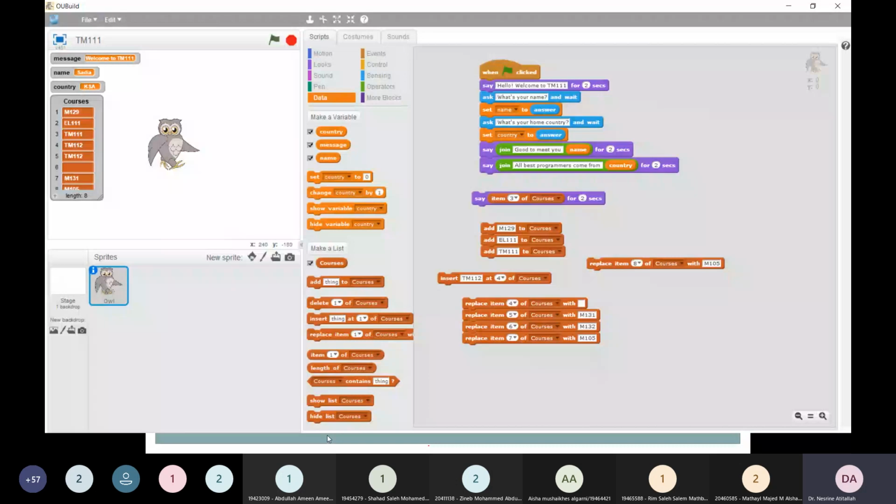Both of them are sequences of characters or items, both can have a length, and each item or character inside these variables can be reached using its position. But the difference between strings and lists is that you can insert an item into a specific position within a list, but there is no block that inserts a character into a string. It is not defined here. So this is the difference between strings and lists.